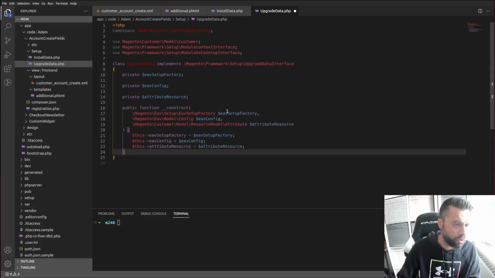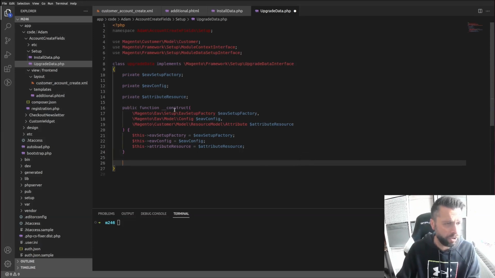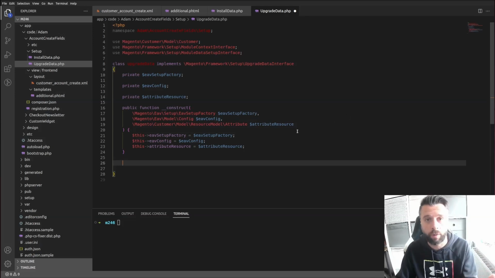So you need a constructor, and these are the things you need in the constructor. I believe this is in the Magento docs somewhere, or it's definitely out there if you search for it in a search engine. There are a number of written tutorials with regards to what you include here. Obviously this tutorial is for 2.4.6 and it definitely works on 2.4.6, so by following this as opposed to maybe an older blog, you can be sure this one is going to work.